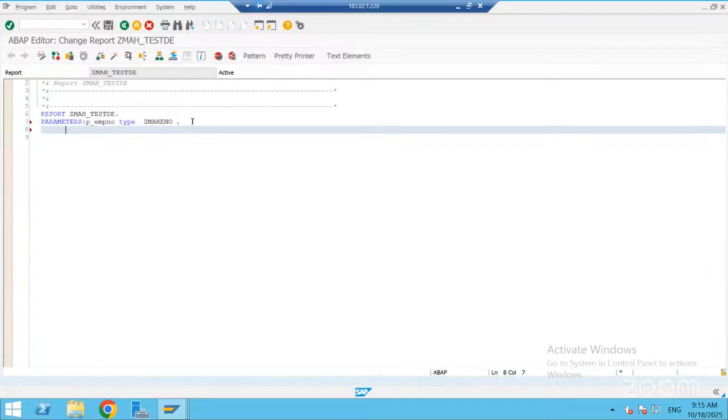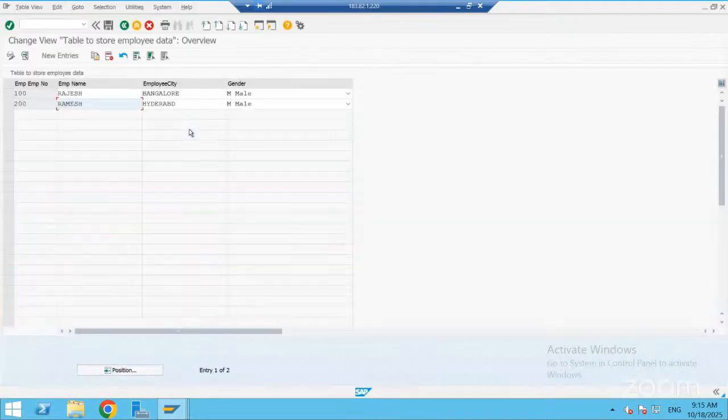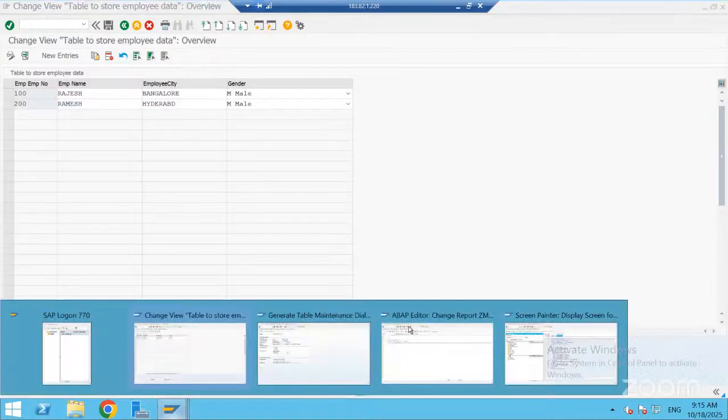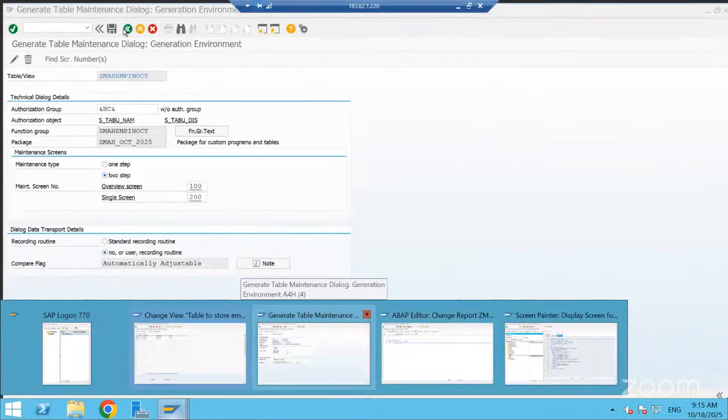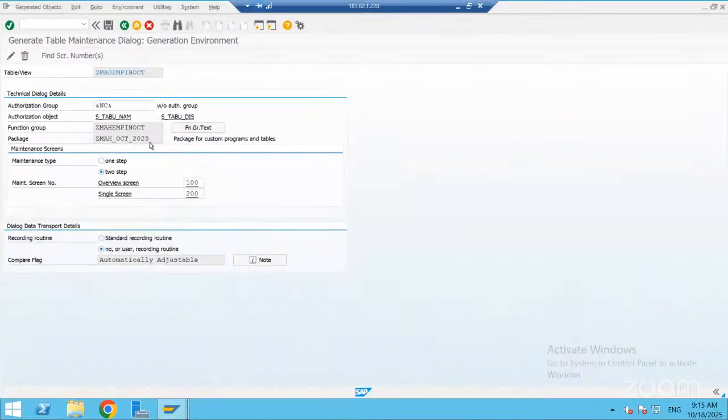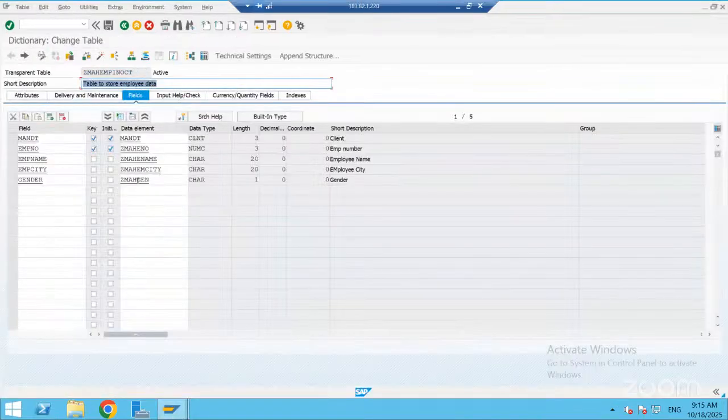In the program, I'll try p underscore gender, type, and the domain name I'll give here. So this is the domain. So this is not a domain, right? Double click here.